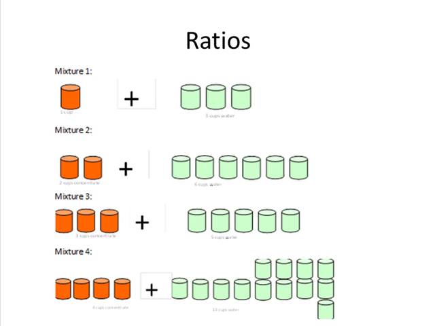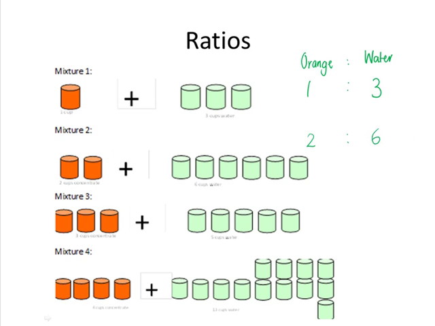Here are 4 different mixtures of juice. Let's think about these 4 mixtures and think about which one's going to be sweetest, and are any of them going to be equally sweet, which is going to be the most watery. First mixture has 1 cup of orange juice for every 3 cups of water. The second mixture has 2 cups of the concentrate, the orange juice, for 6 cups of water.